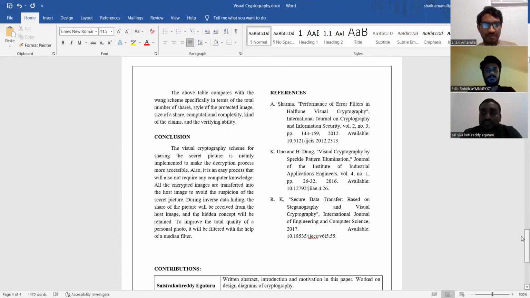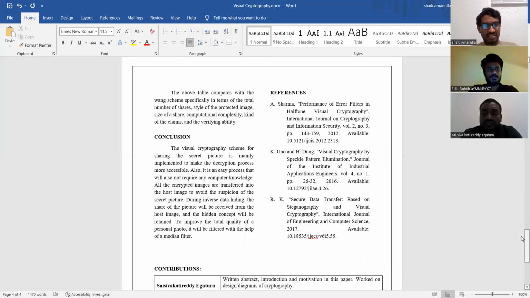The final conclusion of the project is to protect information. The information should not fall into the hacker's hands, so we need to protect it. In order to protect it, we are using visual cryptography: while sending the data, the user encrypts the data, and the receiver decrypts the data using secret keys.